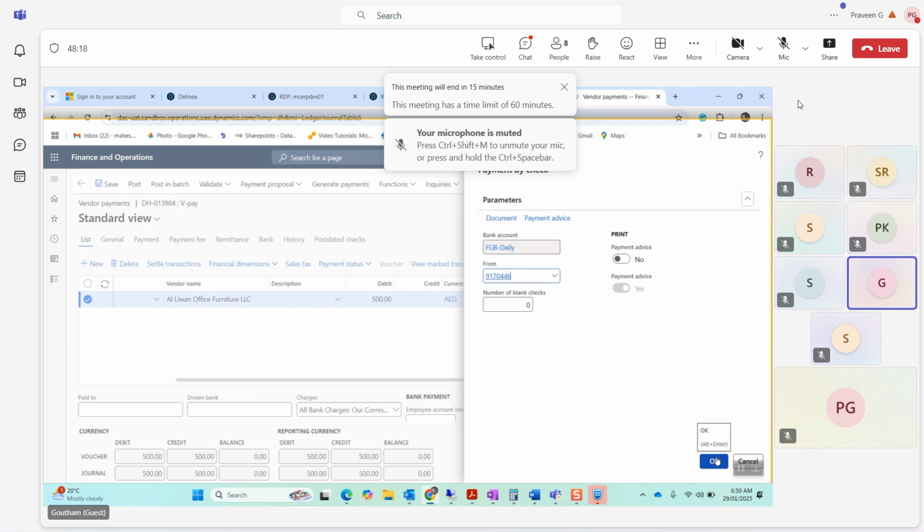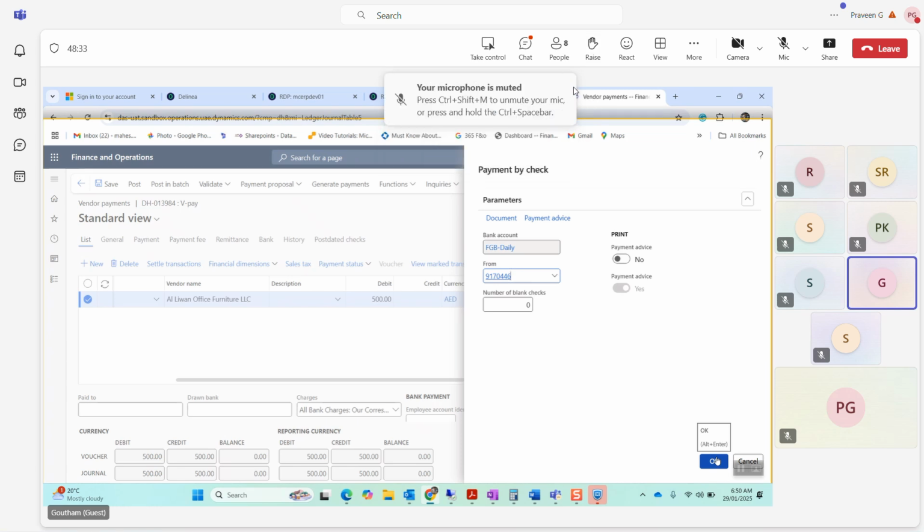Once you click on OK, if the printer is connected to your system or within your network, then the check will be printed directly. Here I have selected on screen, so I have clicked on OK.